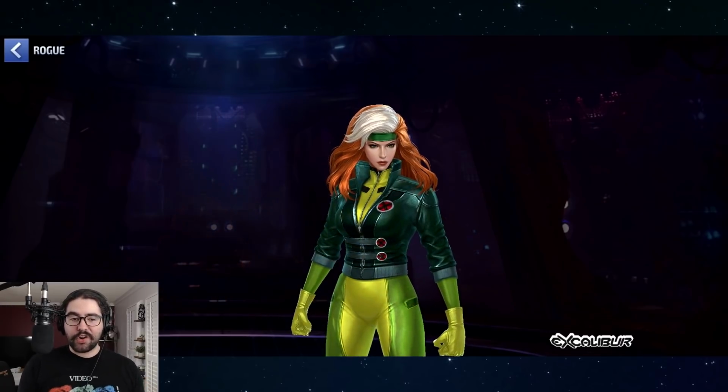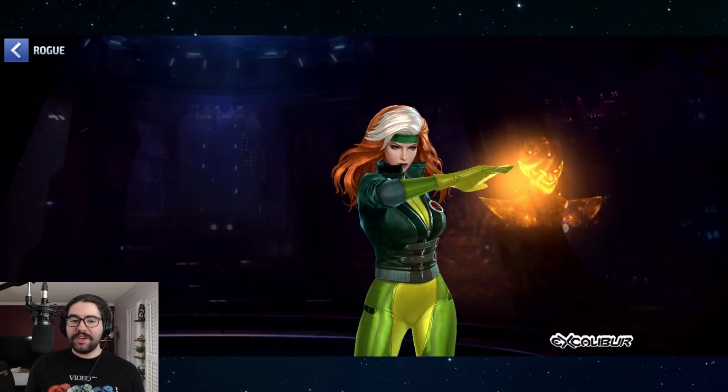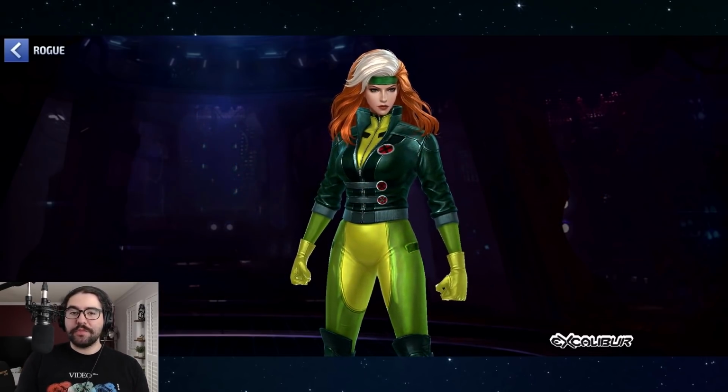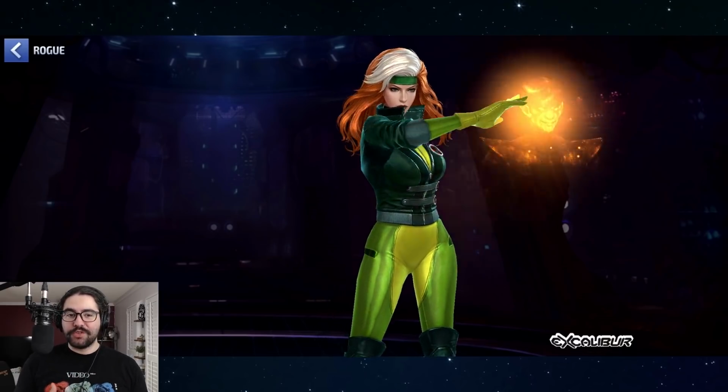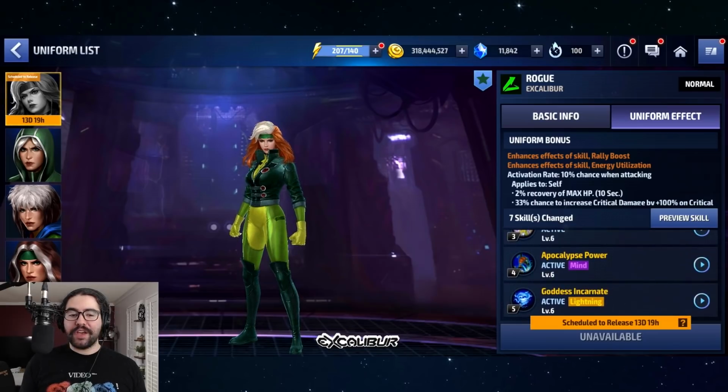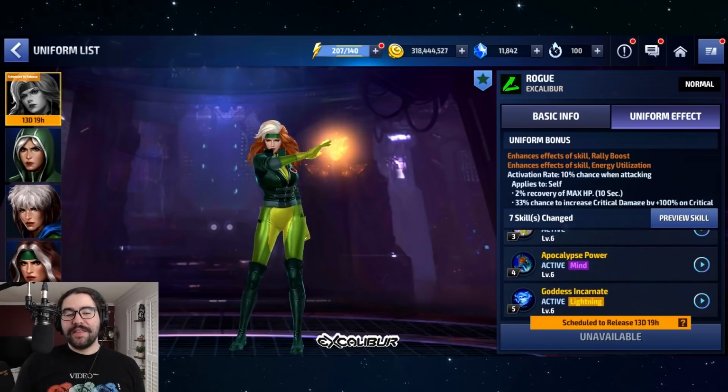You can see there Nightcrawler, Apocalypse, Psylocke, and Storm all appear, and wouldn't you know it, those are the characters whose skills she borrows for her skills. So this new Rogue uniform does mind and lightning damage. I could not think of a cooler combination than that.